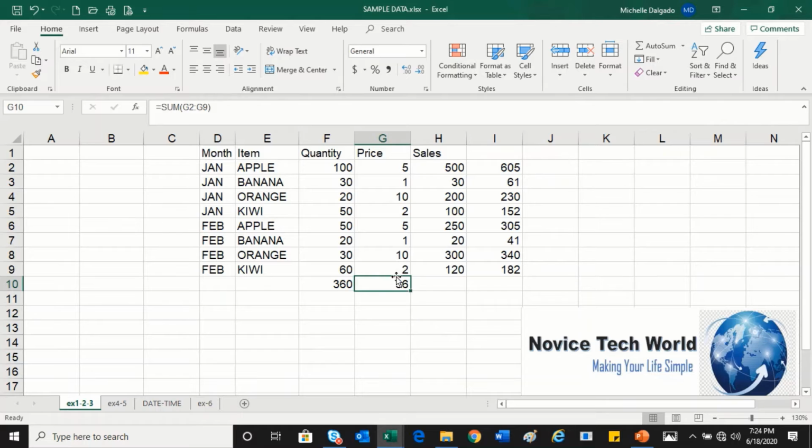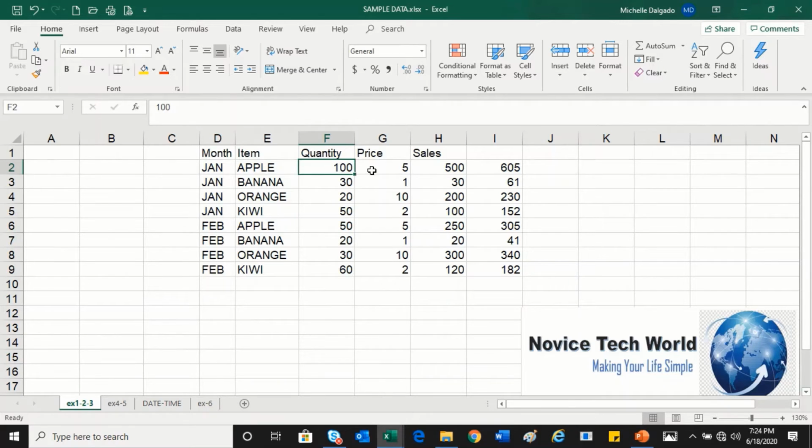Another option to see the sum of a range, say this range, you can just highlight the range, and if you come to the bottom right corner, you can see a sum out here. So sum of 360, this is giving you a value of the total summation of the range selected.